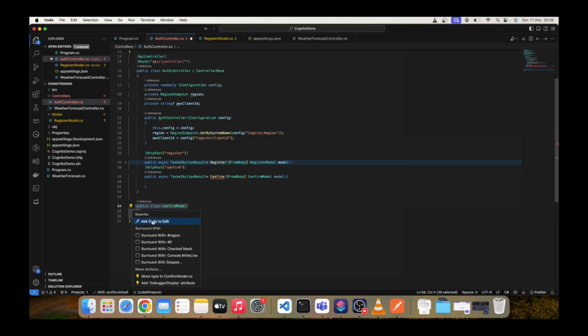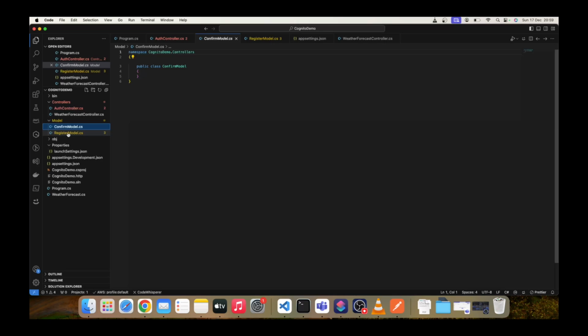Yeah, it does move, but I think the namespace would be different. The namespace should be Cognito.Model.